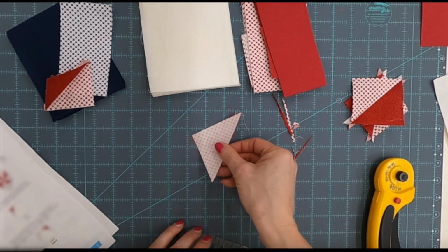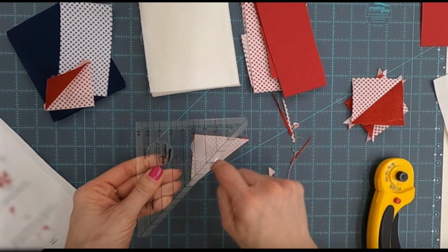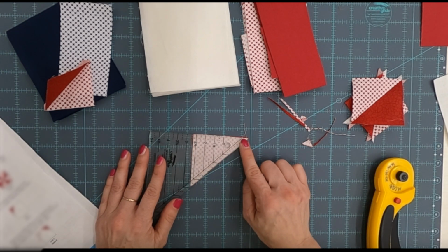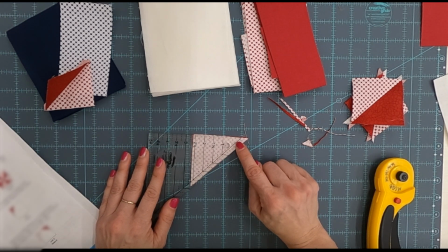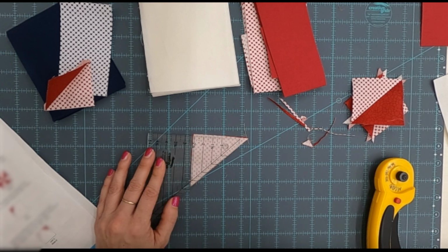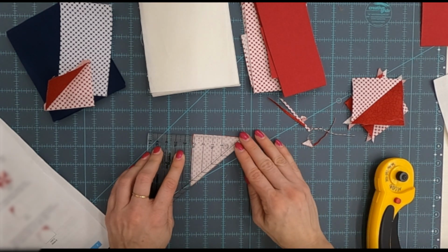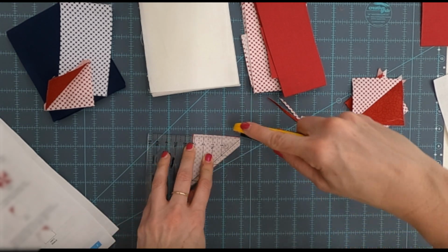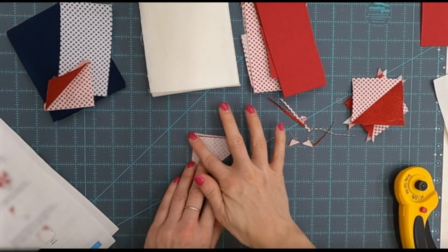So I'm going to repeat that again. I'm going to line the diagonal edge of this ruler up with that first dark diagonal line there, with my seam. I'm going to come down a little bit so that I can leave a little bit of excess for me to be able to trim. That way I'm able to trim all 4 edges. I'm going to trim across the top, down the side.